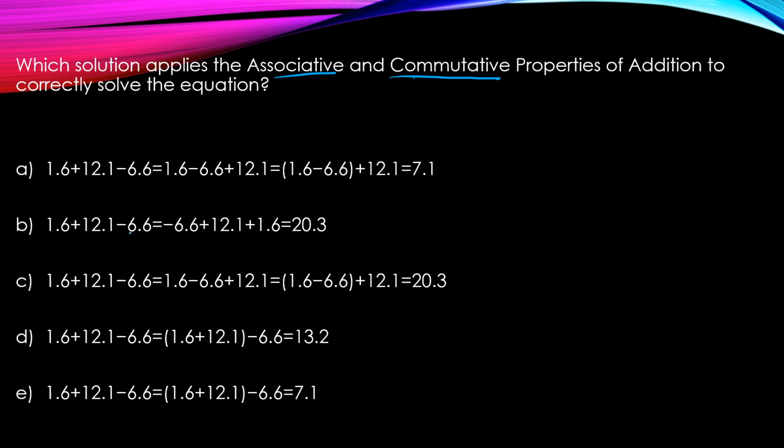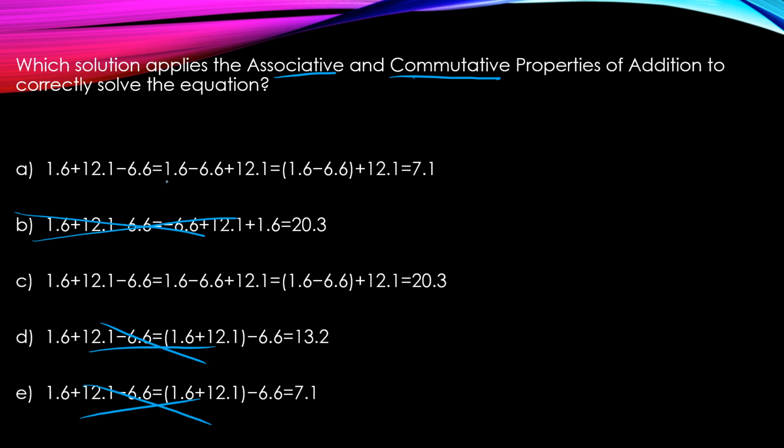If I look at this second one here, there are no parentheses anywhere. I just have this first set of decimals and this second set. There are no parentheses, so B is out because it's not using my associative property. Down here, these last two, I do have parentheses being added, but none of my numbers are being changed, so I'm not using the commutative property. So these two are out. I'm left with A and C here.